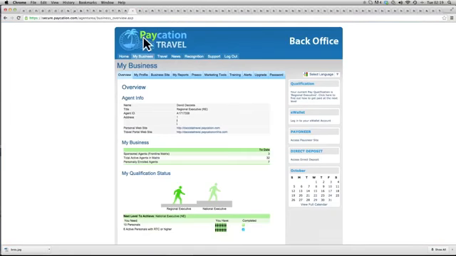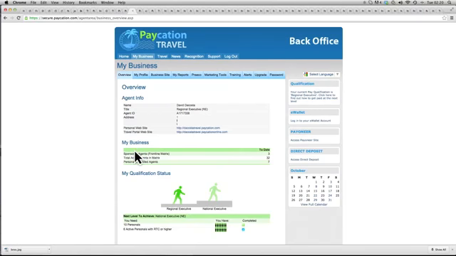So heading back now to our back office. Those are the main features of your business page. Main website, which is your business website, the website you would send to a prospect for them to sign up and to find out information on the compensation plan, where you can find out the videos on the compensation plan yourself. And your travel portal website, which is where you send prospects, friends, family, clients to book travel themselves.